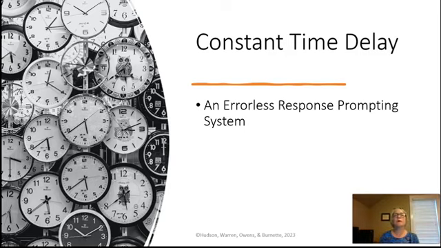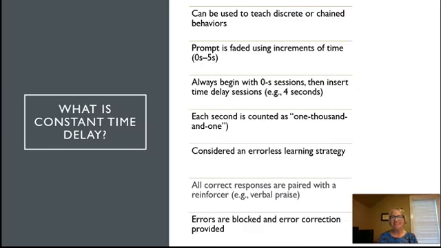Another effective response prompting system is time delay, when students need help to respond correctly to stimuli. Today we're going to talk specifically about constant time delay. So what is time delay? Well, time delay can be used to teach discrete or chain behaviors, just like the system of least prompts. Prompts are delayed with increments of time, usually between 0 seconds and 5 seconds.